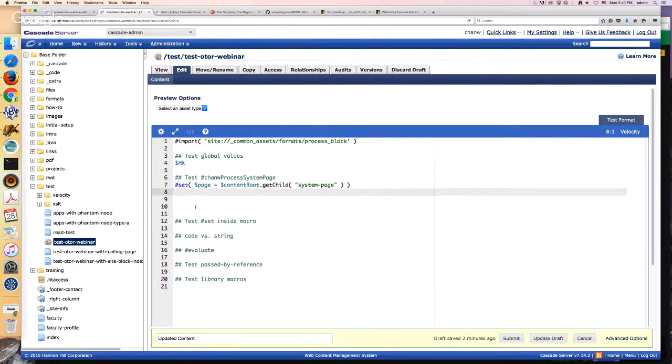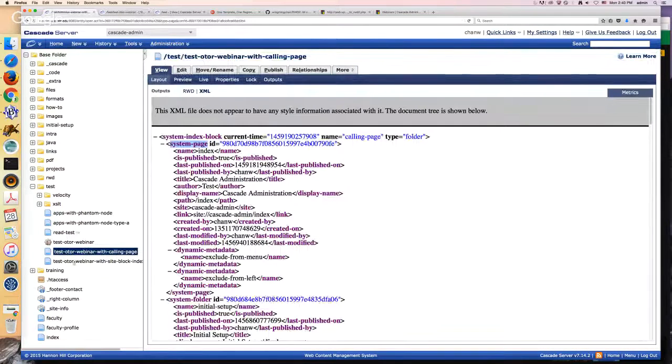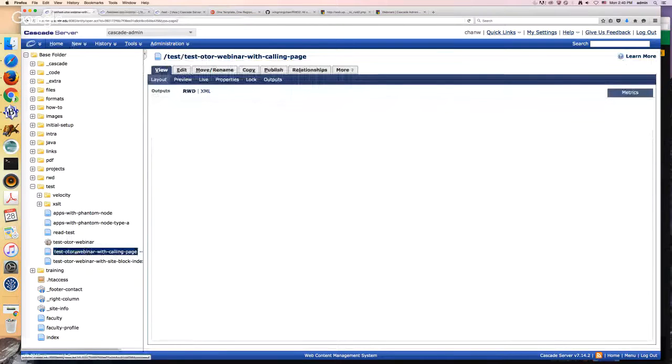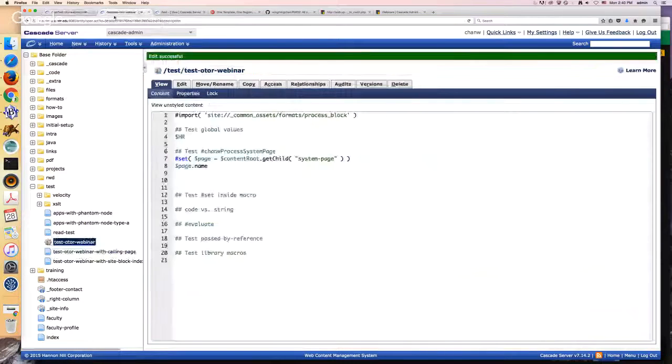But to prove that, okay, now I just want to make sure. I will just print out the name of the page just to make sure I'm reading something. So I expect to see system page. Okay, it's right here. Now, let me call a macro from my library.